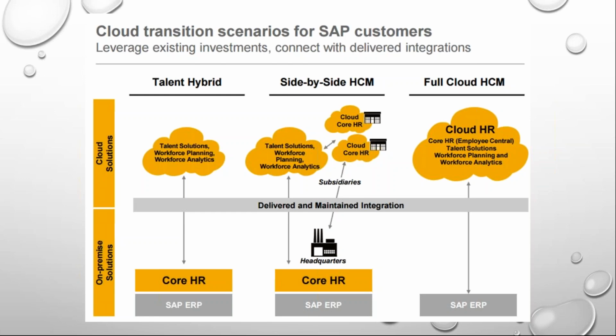If you see here, these are the different transition processes or scenarios which SAP is offering the client and giving them solutions. So the core HR will be on-premise, and all the talent management modules and the workforce planning and reporting alone could be in the cloud. Another client would say, I want to have my HR data both on-premise and in the cloud, because I want my users to be able to manage their data information in the cloud platform.